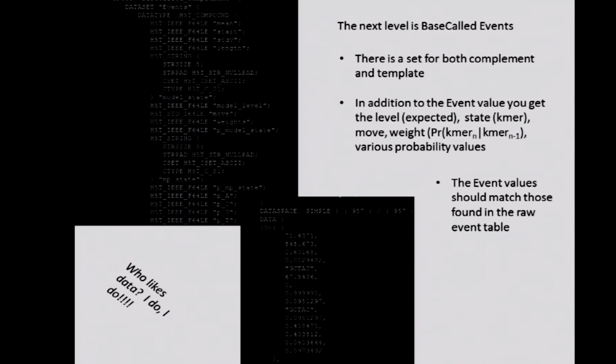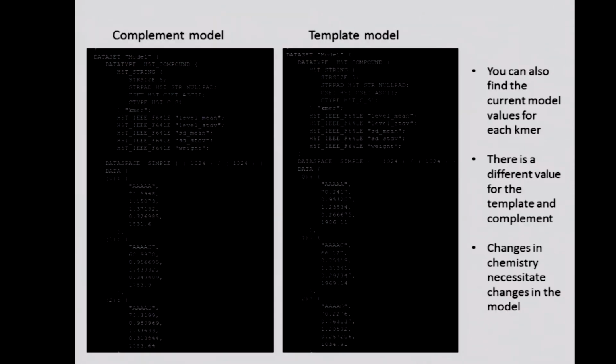And then we start getting some of the probabilities of the actual function, okay? The probability of the model state, probability of the pico, I can't remember what the MP stands for. Probability is A's, C's, T's, and G's. These are all values that go into the model. Now, I cannot tell you how these numbers are used to build the model. Machine learning people out there who know hidden Markov models, please have fun. But these are all values that are used for predicting the nature of that 5mer, whether the 5mer is correct, and how far it's moved.